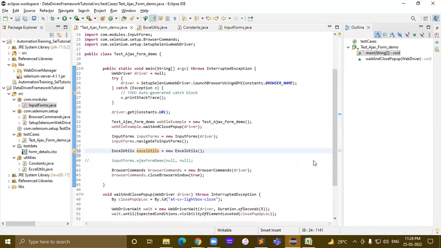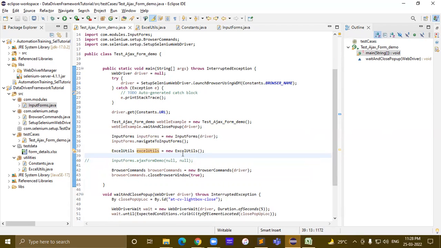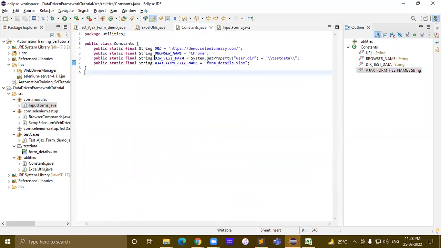So the very first function we will call, we have written in the order itself, set up the Excel file, right? Here the first argument we have to pass is the file path. File path consists of directory test data plus ajax form file name.